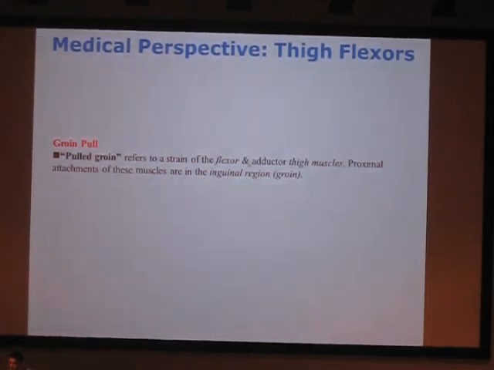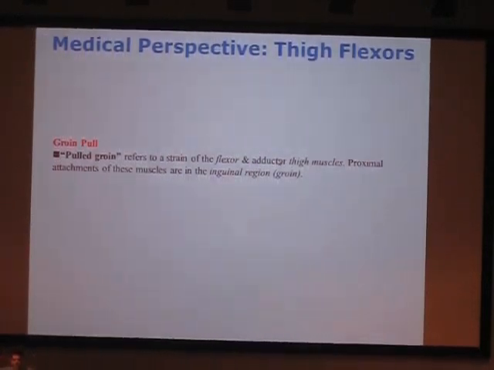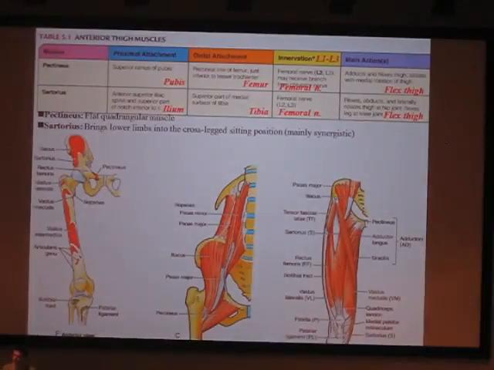Mainly these muscles have an attachment in the inguinal region, so keep that in mind as we look at them. We're looking right now at the flexor muscles, and the adductor thigh muscles will come in later when we look at the medial compartment of the thigh. We're looking at the anterior compartment right now. Remember that the inguinal area is lateral to the pubic area, so we're looking at this area right here, and your groin pull is going to come from some of these muscles.